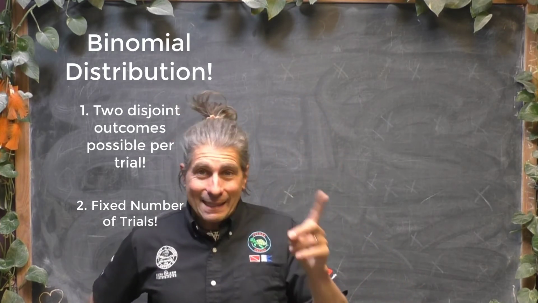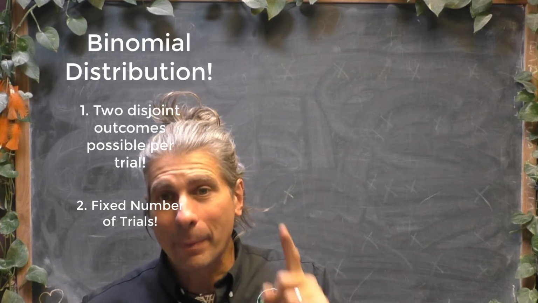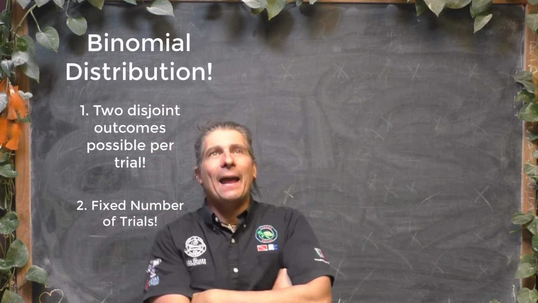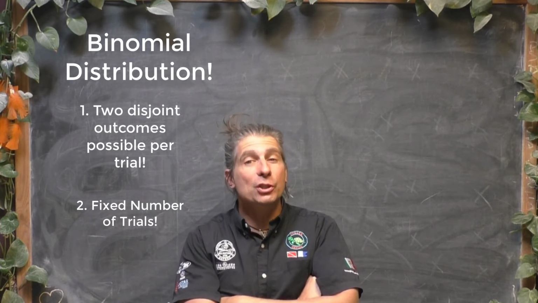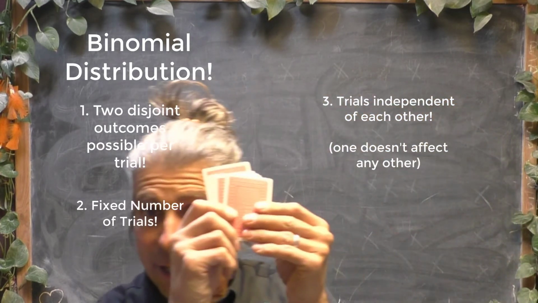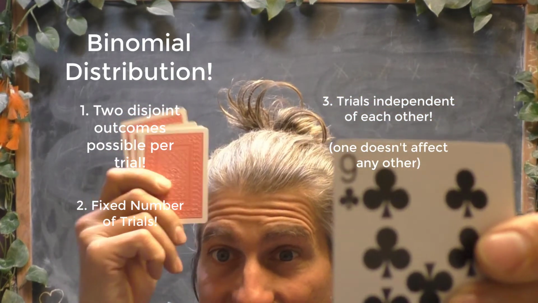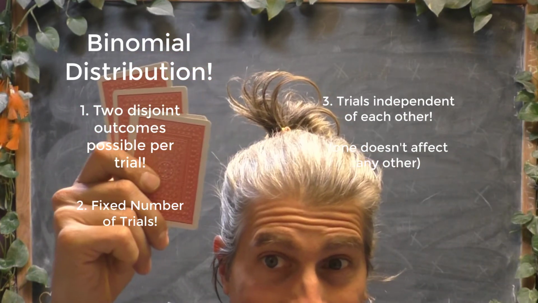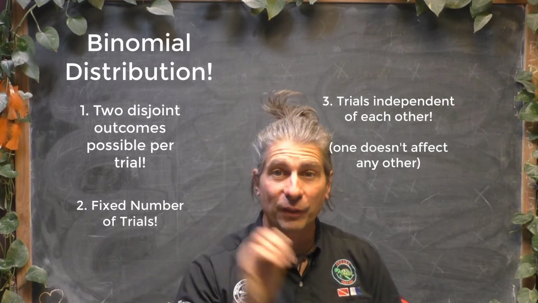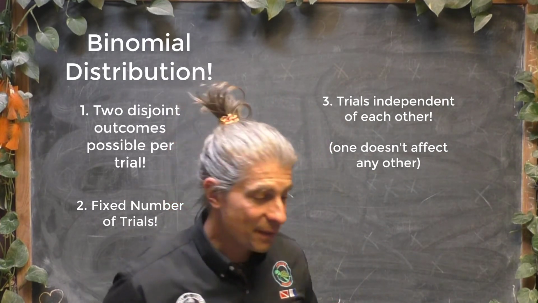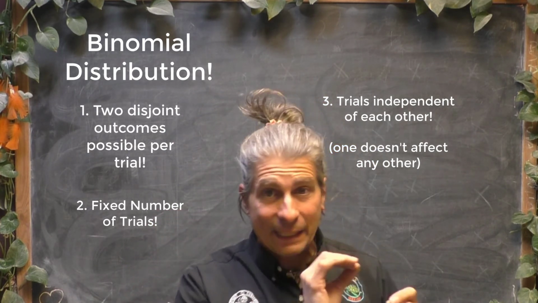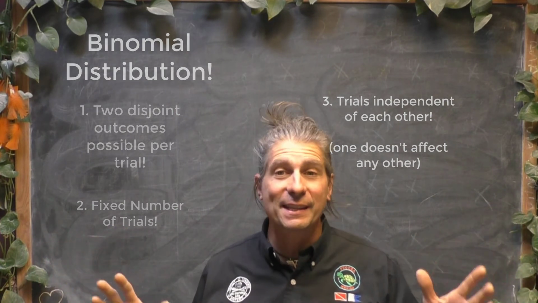And the third requirement is constant probabilities from each trial that you're doing in your experiment. And the trick with that one is that you have to assume that the events are independent and not dependent. Dependent would be the cards. Every card that comes out affects the probabilities of the cards that remain. That's dependent probability. Coin flipping is independent. The coin doesn't remember what it just flipped. Heads or tails, it's always going to be 50-50. As long as you can reasonably establish the probabilities are not affecting each other, then the binomial is just a ticket in a whole lot of ways.